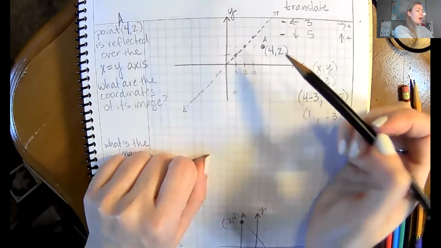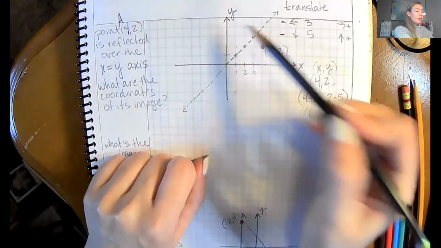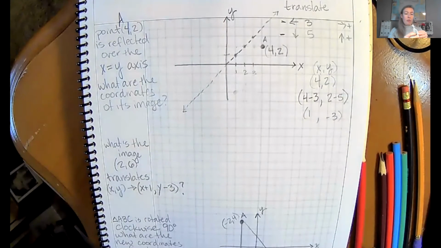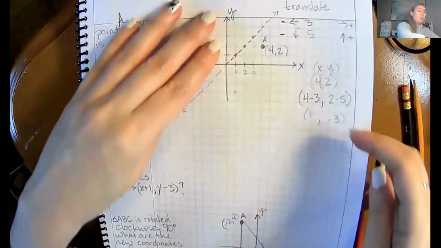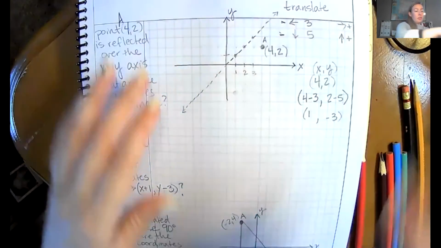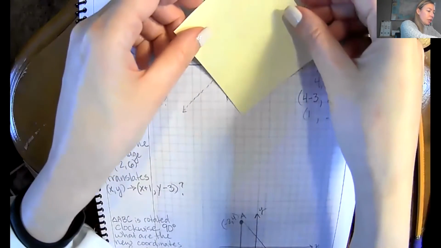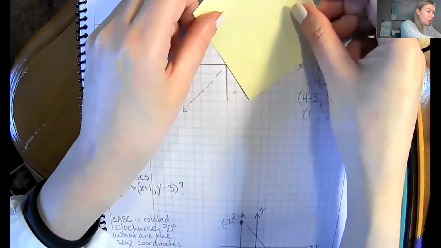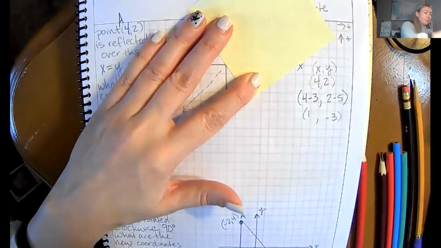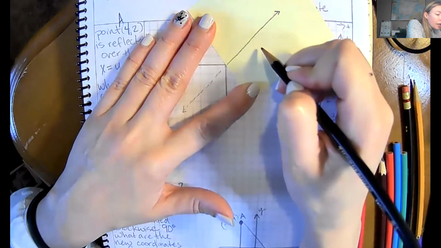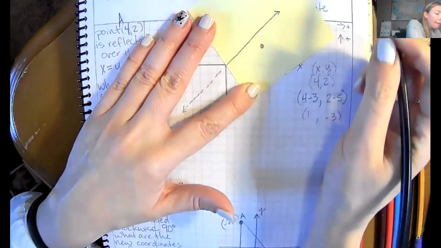So for this one now, I want to reflect this over this axis. So that means if I were to fold this paper right there, if I were to make that a fold, which I have a really hard time doing with the way that it's bound, but if I were to fold this, wherever that touches on the other side, that would be my new point. But I could try folding. I'm just going to see if this works. All right. I'm going to reflect it over this line, and it is here.